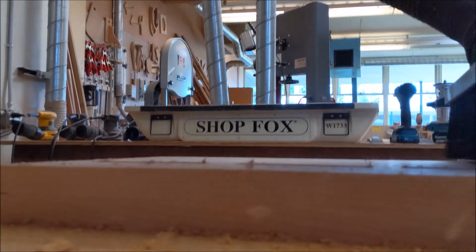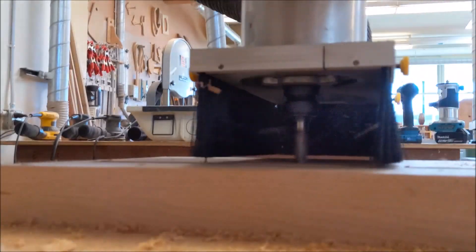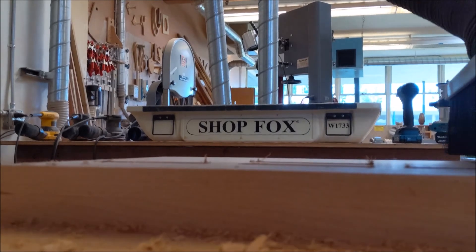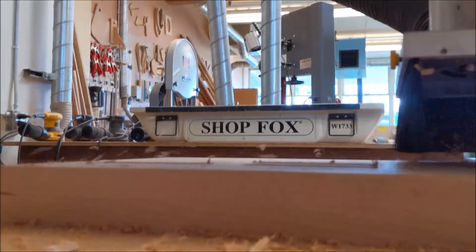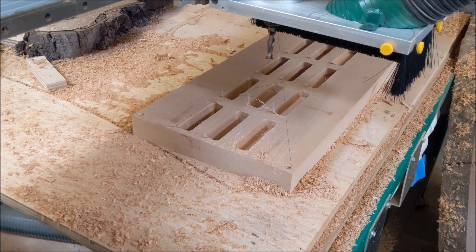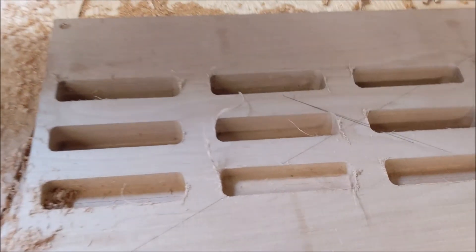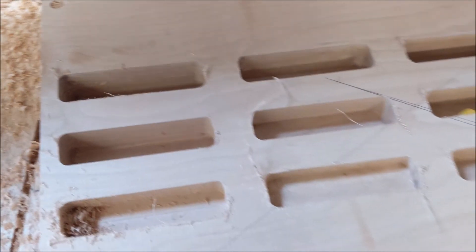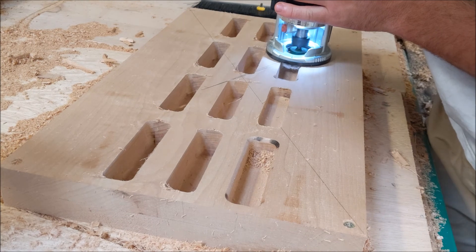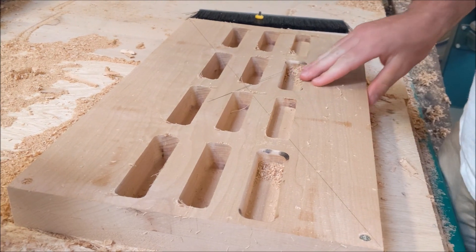You can see the chips coming out in this time-lapse at tenfold speed — those chips are actually a pretty ideal size. There is an optimum chip size dependent on your depth of cut, feed rate, plunge rate, and spindle speed. You do those calculations to get that optimum chip. When it's all finished, you can see the cuts are pretty clean and there are no burns, which means I have pretty good settings.